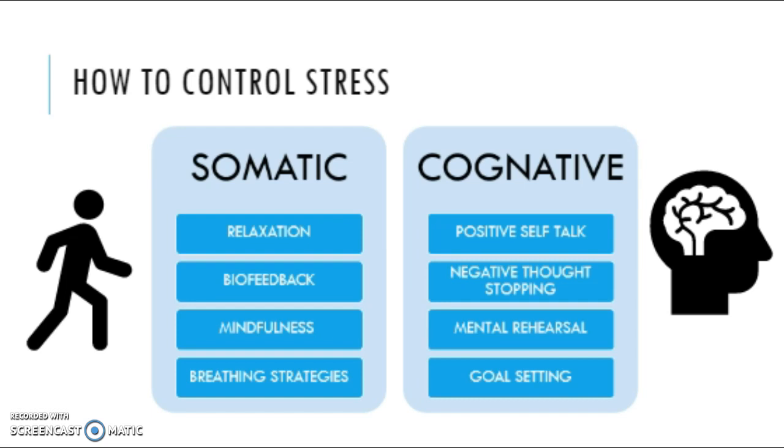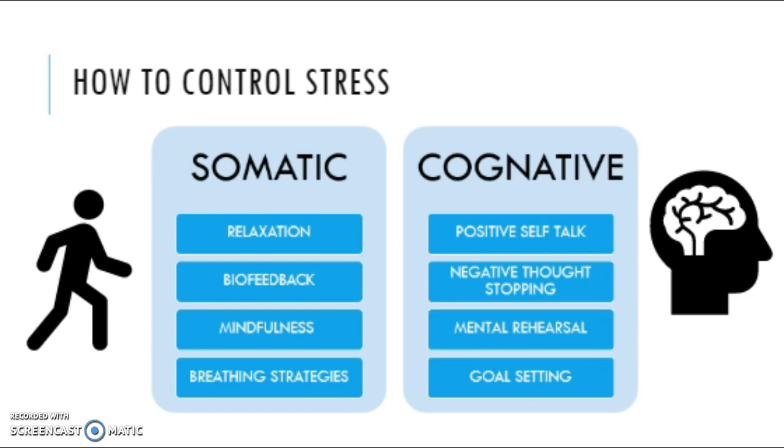Often heart rate monitors found on watches can help you do this. Mental rehearsal is a cognitive way to control stress. It is when you envisage yourself performing and succeeding with the task at hand. Really simply, to link this to performance, a golfer may use mental rehearsal to envisage their shot and the ball going into the hole.